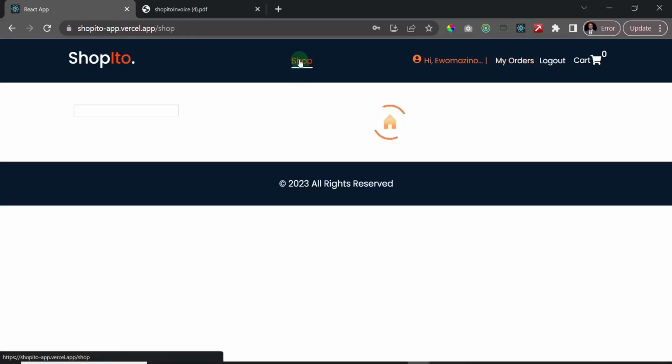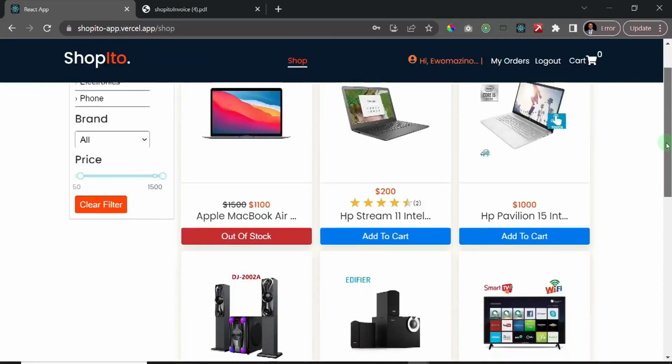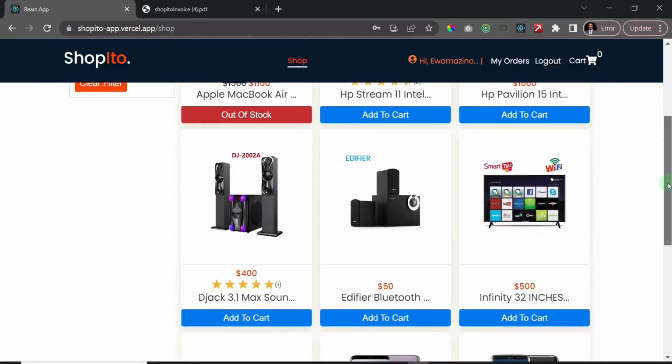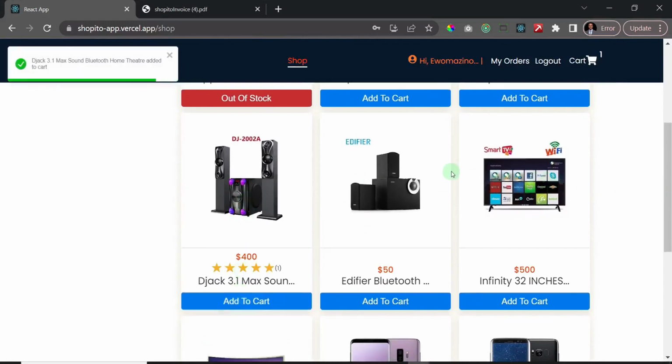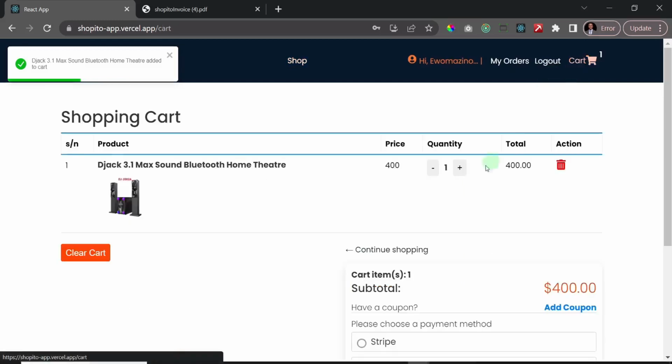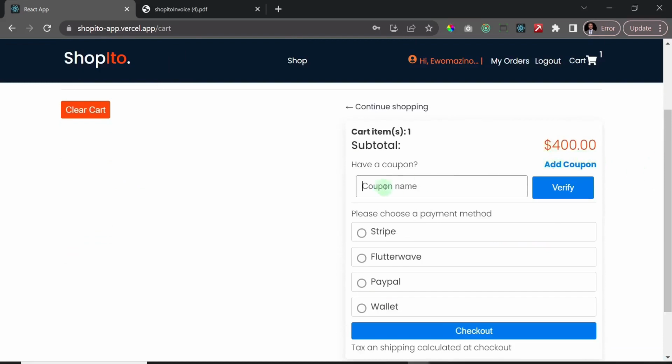Now let's go ahead and test the other payment gateway, and this time I want to test my wallet. So I think I want to go with a product with a different price. Maybe I will just go with this one. Okay, so I would add this to my cart, and then I'm just going to head back to the cart immediately. Now, of course, we've tested the coupon before, but let's just give it another test here.